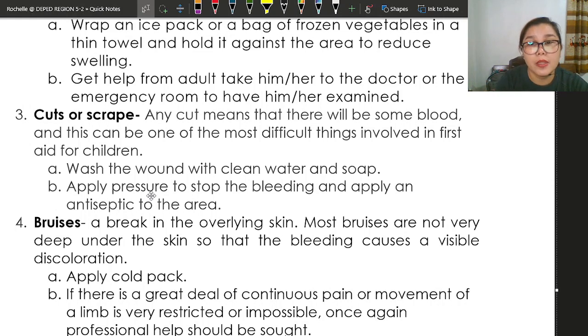Kagaya ng sa blood, may makikita ka niyan. Pero when along the way, yung blood, hihinto naman kasi ang blood may component siya na pampastop. Parang may seal, parang may sarili siyang glue na kapag nalinisan na, naalis na yung dumi sa sugat, so it will eventually stop from bleeding. So wag lang magagalaw. And then apply an antiseptic. So what does it mean? Ito yung example nito is the betadine.